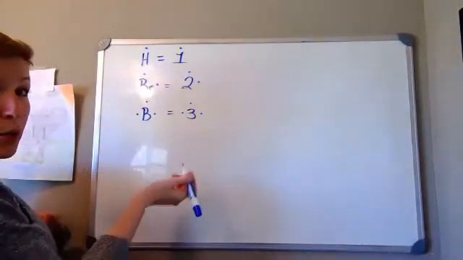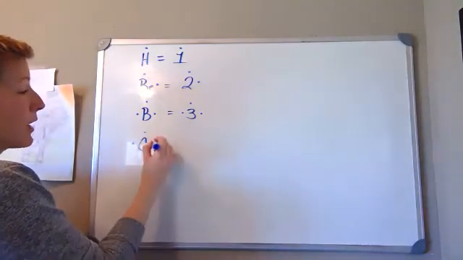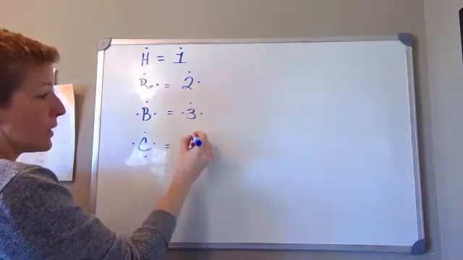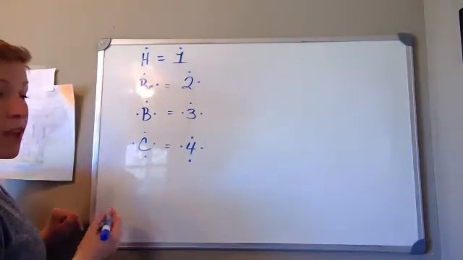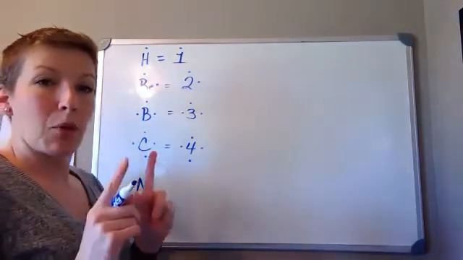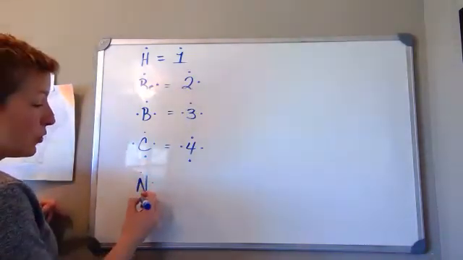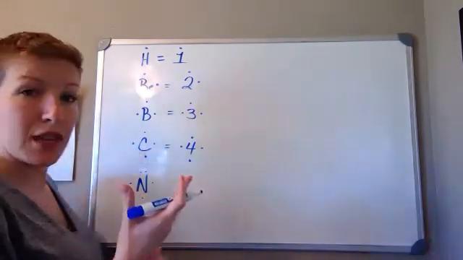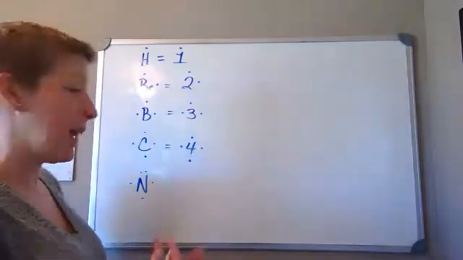Then we go over, and now we're in group 14 or 4A, carbon's group. And we did that one already. We have 4 dots. So everybody, and you can write 13 if that makes it easier for you, is going to look like that, 1 in each quadrant. Then we go on and we have nitrogen's group, so 15. Here's the first time that we're going to actually have to put 2 electrons together. So it'd be 1, 2, 3, 4, and then we'd have to pair up to 5. So we're group 15, 5 valence electrons. Again, we can cover that 1 or just look at it as group 5A.